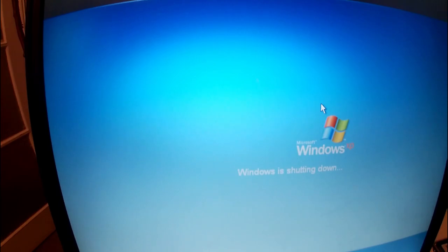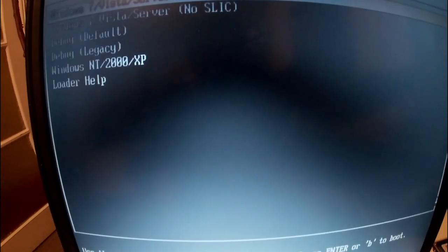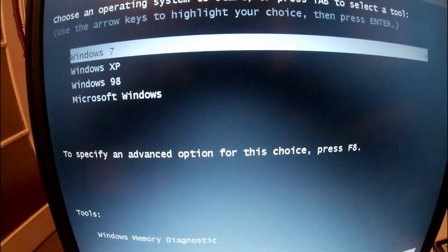So I'm just going to show you what we've done with Windows 7 briefly, because I've come this far, I might as well. This might take some time. I basically got identical. I just want to show you I've got all the drivers, and then we'll go through how we did it. I got this boot menu from this one here, but I set up this boot menu in EasyBCD.